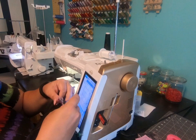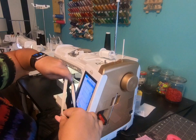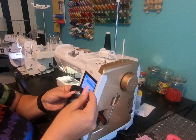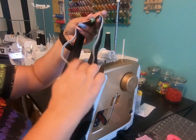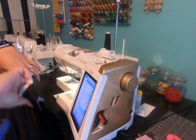And then I'm gonna match at the top, at the halfway point. Oops, this was the halfway point for the top. I'm gonna put it right here. And then my side seam with where I sewed the elastic together. I don't feel the need to pin anymore. I'm gonna let the machine do the work. So this is what it would look like.